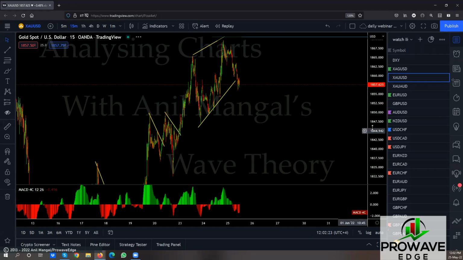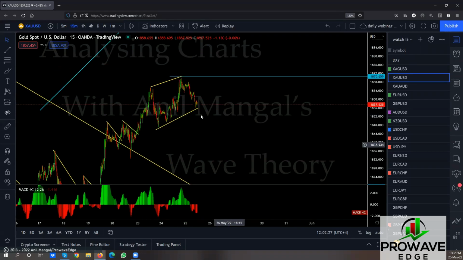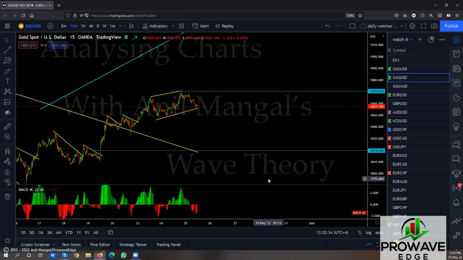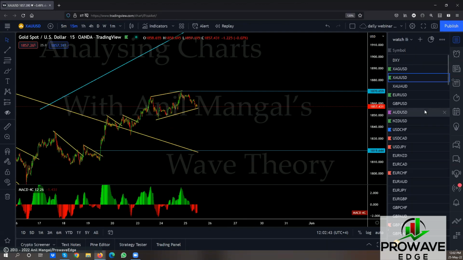So the gold came down here. Could it be a running flat for upside? I believe so. So we're putting an entry order for a buy. We're putting gold as a buy, right? If this flat is what we think it is, if it is a running flat, then it should do this, right? If this comes here and makes a bigger consolidation, we will consider the sell, but that would be later today, maybe New York session.